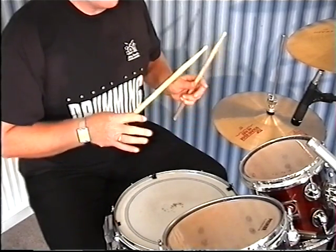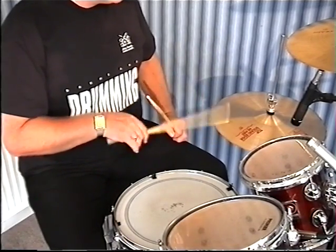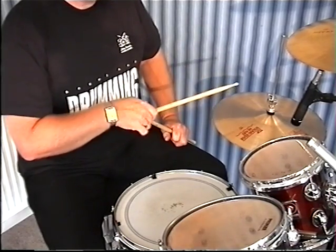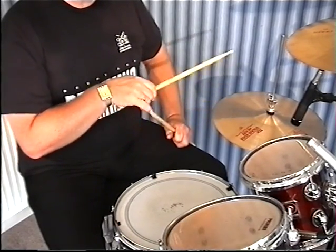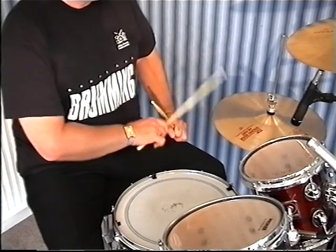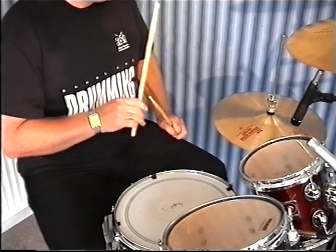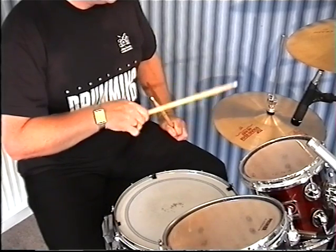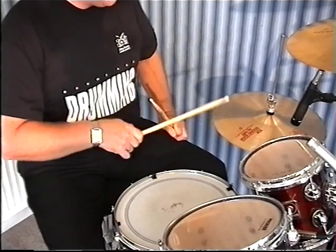Now, when I'm teaching, a lot of my students move the stick about like this. Make sure you're not doing that. And then, of course, the lowering of the wrist comes in. Okay, that's all to be avoided. This is what we want to see. One and 2 and 3 and 4 and.